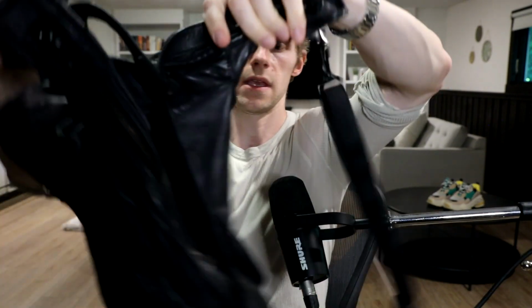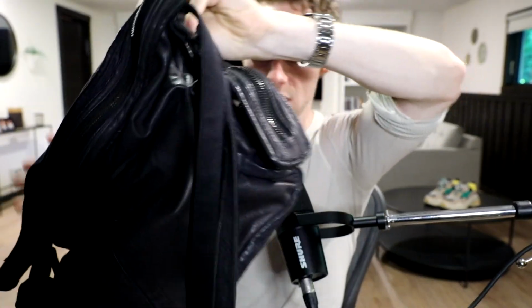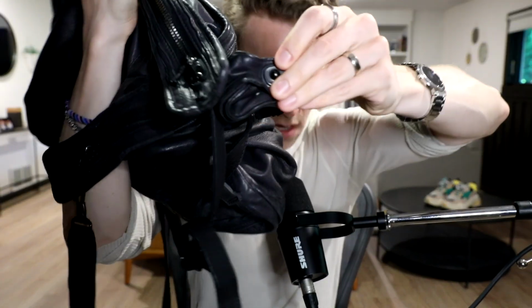So again, I love this bag. It makes no sense at all. Every time I try and find what's up and down, I can't. The big problem with this bag is I'm not a big bag guy. So I can carry it around, but I don't really need it. But anyway, you can see again, that little nubby button right there. You could use this to carry a chapstick or something like that. But yeah, this is an awesome piece. I got this from Japan.